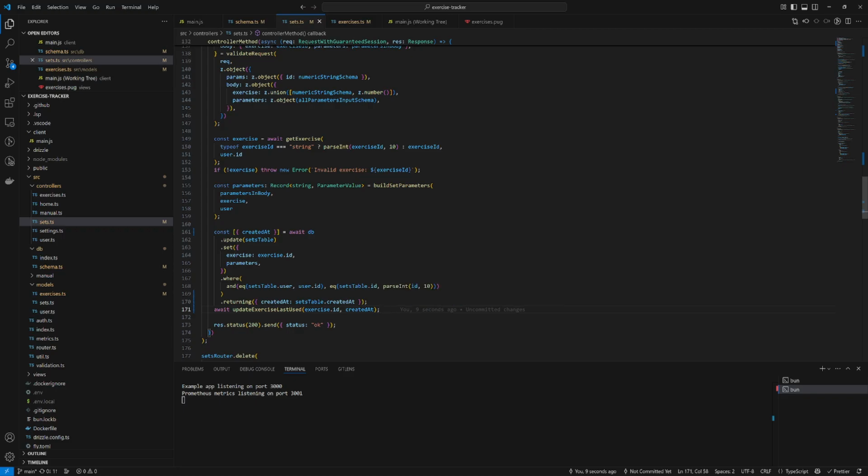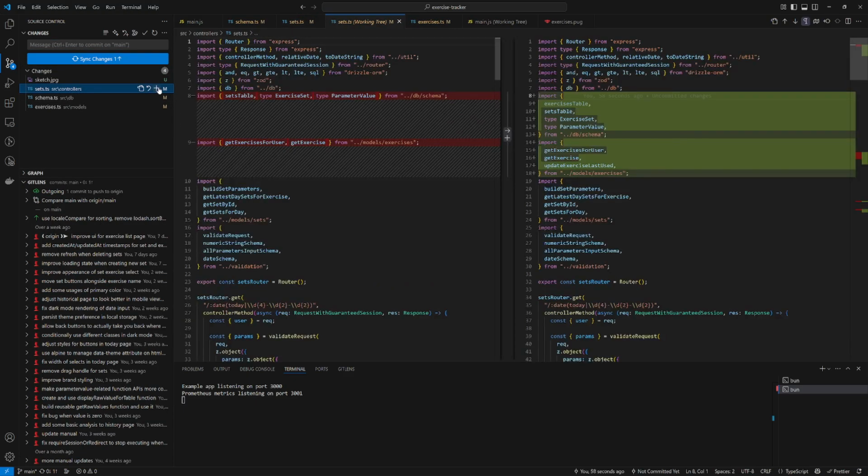Now, there is something kind of weird here where if I create a set with an exercise, and then later change the exercise for that set, in theory, I would need to reset the last used at value for the original exercise that's no longer referenced by that set. I think that's a bit of an edge case, though. I'm hoping that users won't run into that or really notice that because I don't think I'm going to fix it.